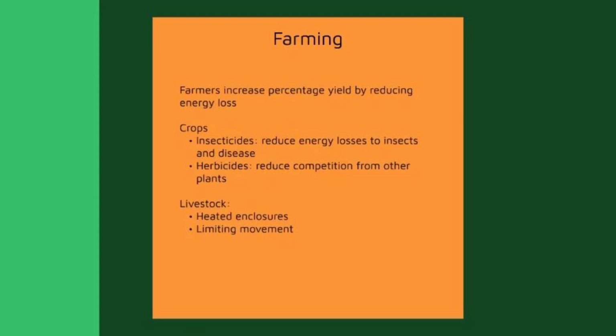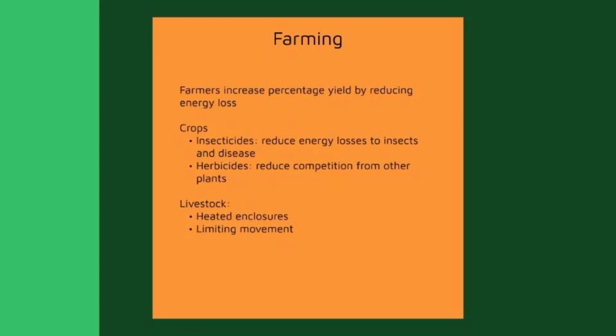Another way that this can be done is using biological agents to reduce the number of pests, and this is called biological control. So these are things like you can introduce a different predator for the pests that are affecting your crop. So for example, you could bring in toads, which could eat the caterpillars that are eating your crops, and things like that. And most people will actually use both of these methods to effectively control the losses of their crop so that they get a much higher percentage yield.